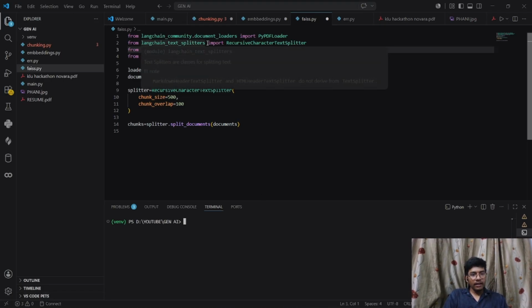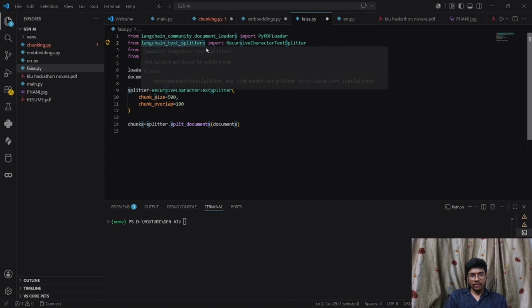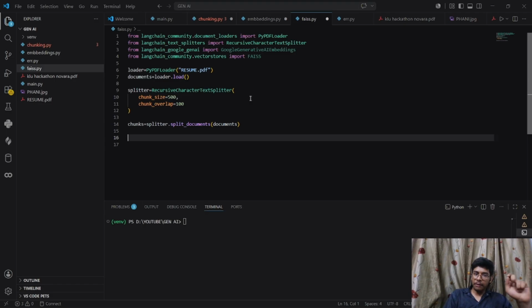And by the way, langchain_text_splitters. Remember it. So now coming back to our topic. So we have created our chunks, right? So chunking is completed. So next, what should we do? We need to create embeddings.